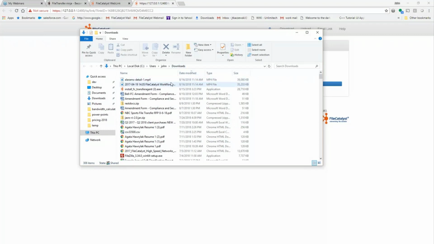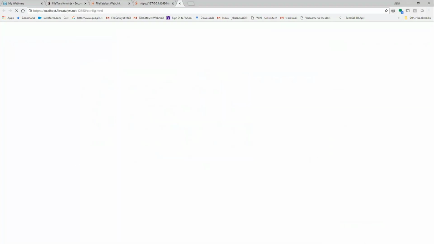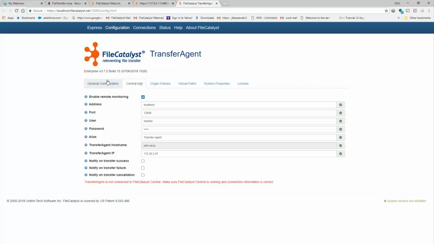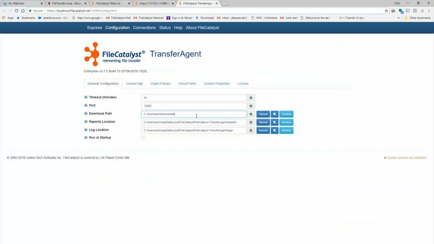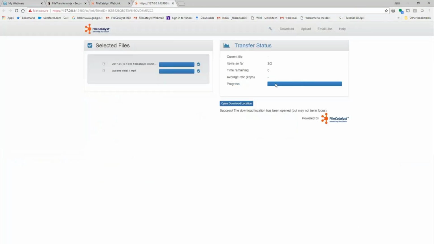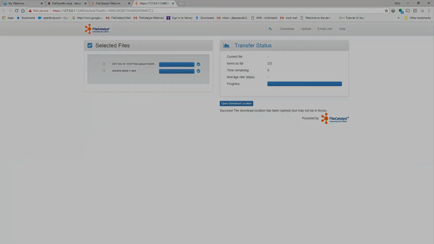If the end user chooses to change the target directory where the files are to be saved, they can do this in the transfer agent, and they can go to open the transfer agent configuration, and they can change here the download path. So the download path automatically will go to downloads like all the applications, but you can overwrite that and change it to point it to another place if you want to save the files in some other location. So this is really the link side of things.